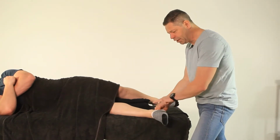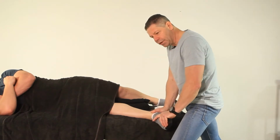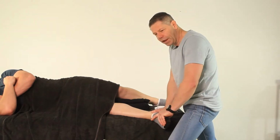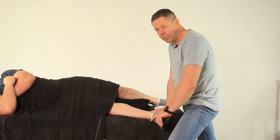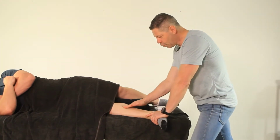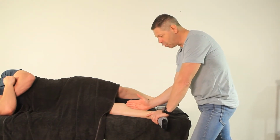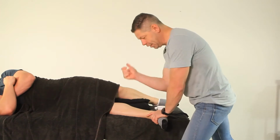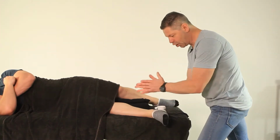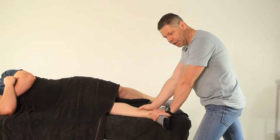Make sure that you bring the leg over so that you can get a little bit of inversion going, a little bit of dorsiflexion and a little bit of plantar flexion. So that's the area, or the range of movement, we want to explore. Now, where we're working is medial, obviously in that medial compartment, so off the tibia itself, okay? So the first approach is going to be an open hand, and we're going to basically focus the pressure in and around this area here, okay?